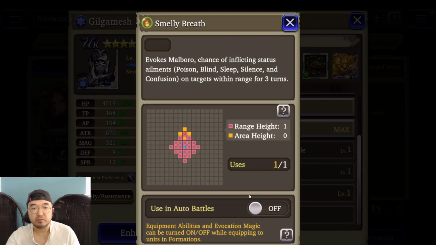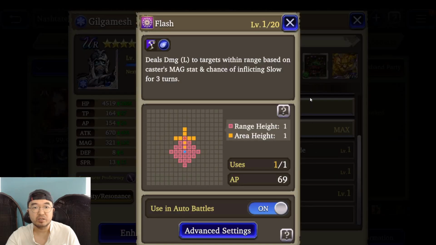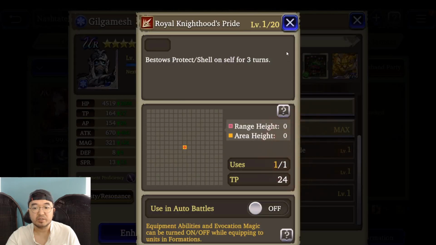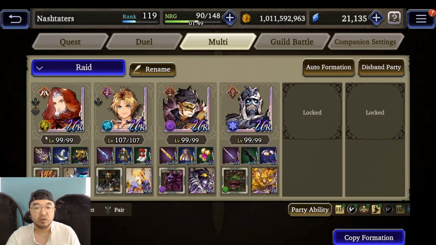Smelly Breath, I definitely need to turn that off, and that is off because it's useless here. And Flash, he doesn't really need to do this because it's very useless for him as well, so I'm going to go ahead and turn it off just for the sake of it. And I don't really need him to be using this either because it's essentially useless, so I turn it off as well because they can all survive hits.